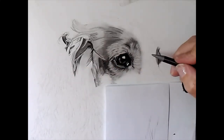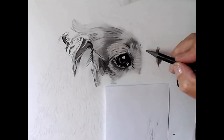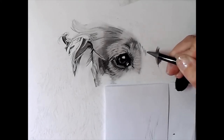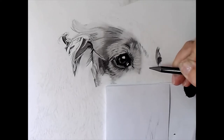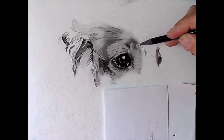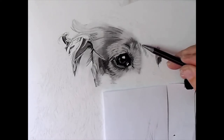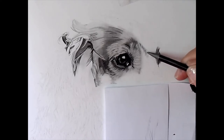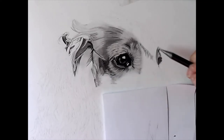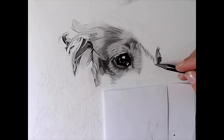And I'm going to use my freebie graphite stick. I'm going to put a line here and a line here, and then some more lines coming down. Everything's always lined up with something. If you look at a dog, it's always lined up. Like this line is lined up with the top of the eye almost. So I know I've got to come down this way, leaving that gap in the process.